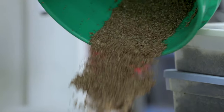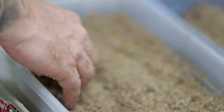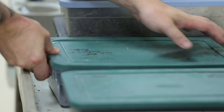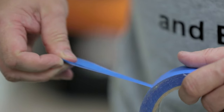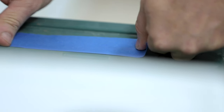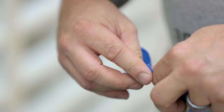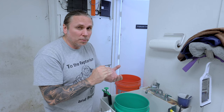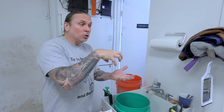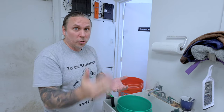If you don't have it, which I don't today, you can use vermiculite. You can get vermiculite at almost any garden store. What you want to do is mix this a little drier than you would mix for a colubrid. I'm going to pour this in here and mix the water in. I want it to clump well, but I don't want any water coming out. Basically, cut back about 10% of the water. When you think it's going to clump, you want it to almost not clump 100%. That's going to be enough humidity, but the python eggs aren't going to be sitting on damp vermiculite, which is really important because you can lose your eggs that way.